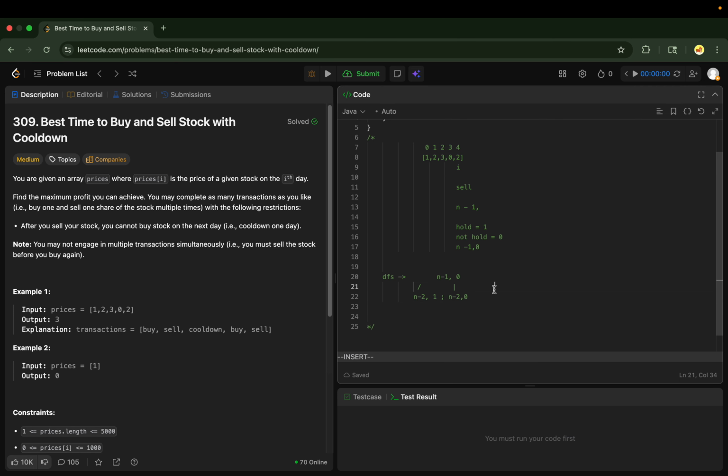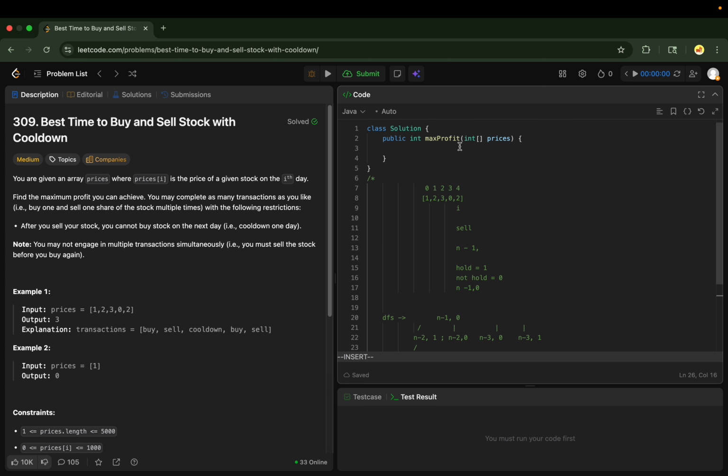For i-3, whether it's 0 or 1 holder, and then keep going until i is smaller than 0, which means it's at the bottom. Then we need to return the result back up.